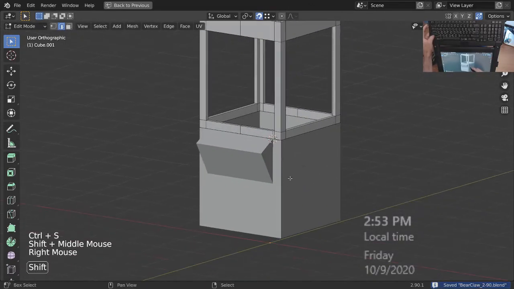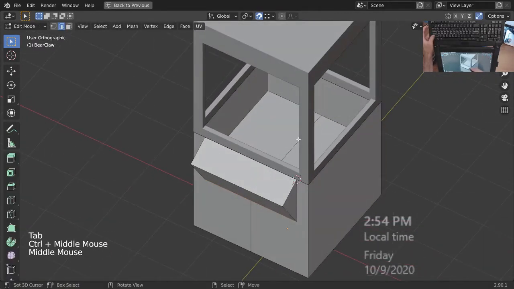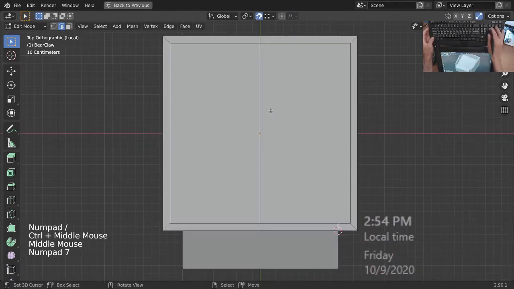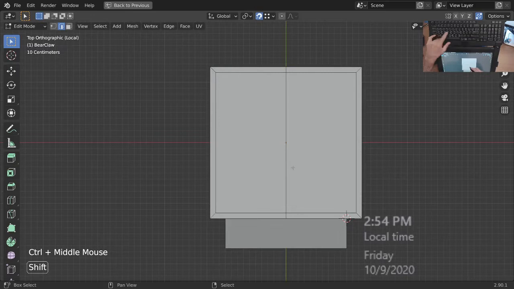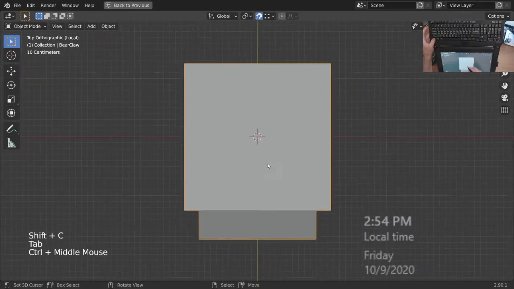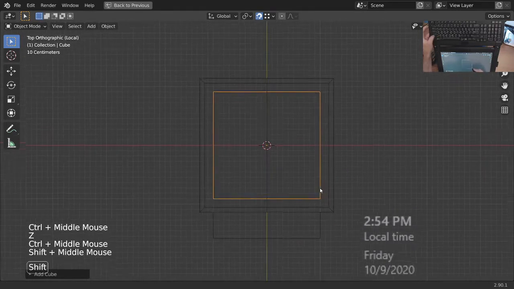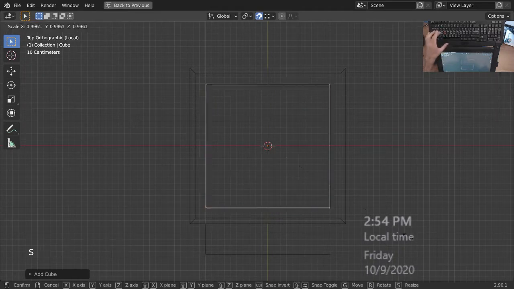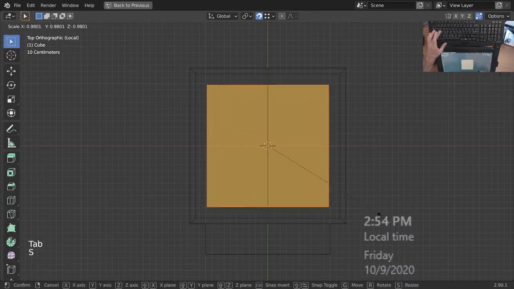Control save. So now, if I take that cube right there, let me go into the local view so I can determine where that box is going to be. So there's going to be an opening somewhere in here. Shift C. I'm going to go into the object mode again. Shift add mesh a cube. I'm just going to eyeball it. I don't really care, and scale it. I think I'm still in object mode. Control Z. I shouldn't have done that. I'm going to go into the edit mode and then scale it.